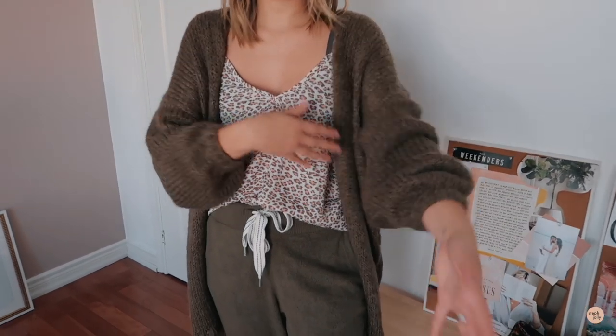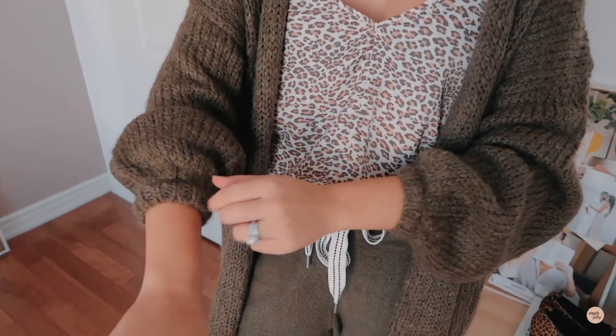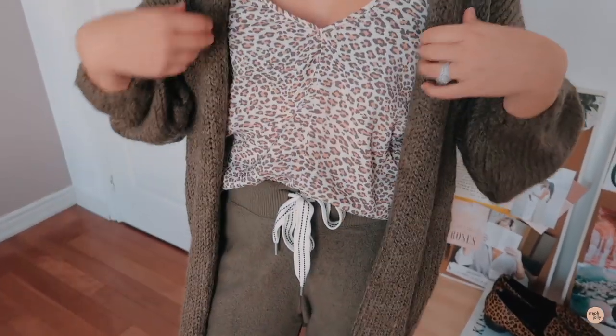I've got socks and slippers on so it's not that cute, but I love this look for hanging out at home. Super cozy, nice little knit. Usually you have the heat on inside so I like to just wear a little tank or cami underneath — I love my leopard print. This cardigan I love because of the sleeves; you can scrunch it up and it stays, it's got a cute little detail at the end of the sleeve. I love the green — it feels like a wintery earth tone, which is a little something different. I tend to choose a lot of neutrals so I wanted to show different colors, especially because winter is so dark and dreary and pops of color can brighten up your day.